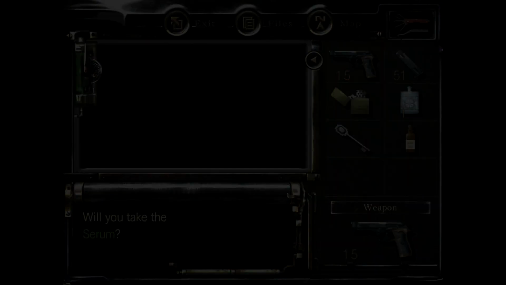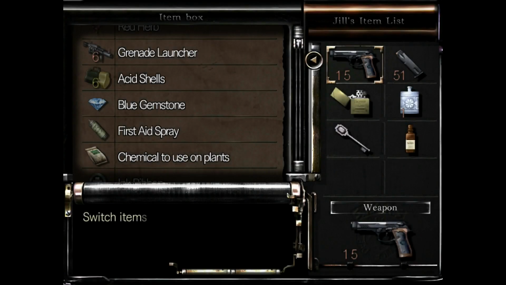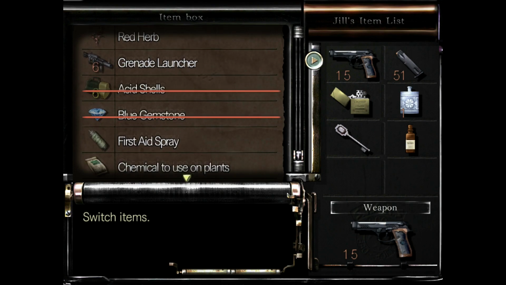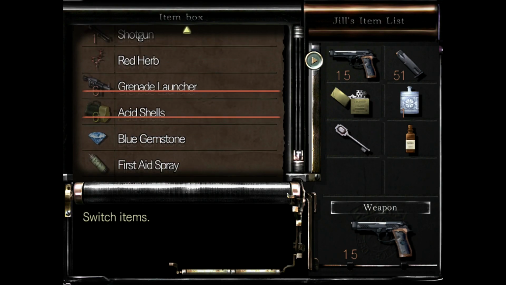Serum, yes. Do I have anything else I could take? That I should take, actually. I have no health items. That's bad. You should give me some of those. Alright. Go, serum.